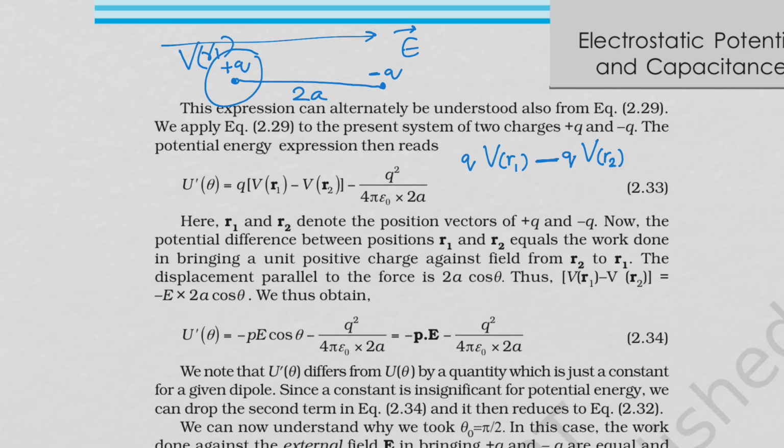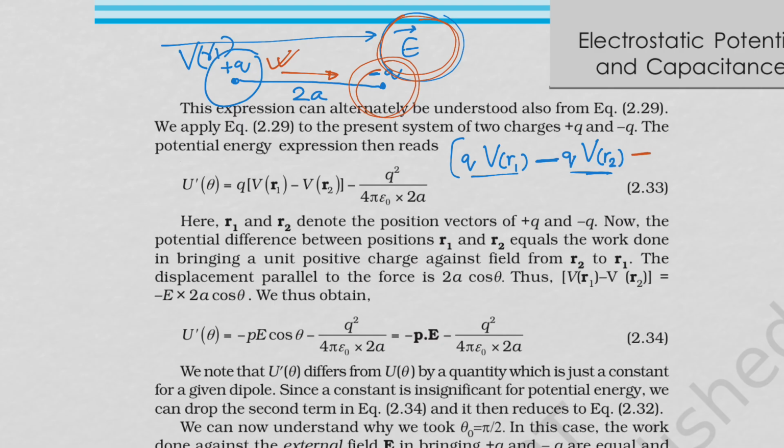Okay, so this is done. Then we saw that for a system of charges, these are the potential energy due to the external field, but at the same time there will be another potential energy on charge Q2 due to the presence of charge Q1. So charge Q1 will also exert some force, and due to that there will be potential, and once the potential is developed there will be potential energy, and that is actually equal to, so in that it has to be added, but again the charges are of opposite signs.